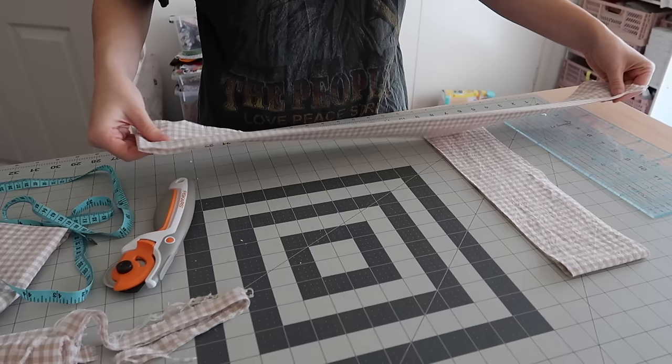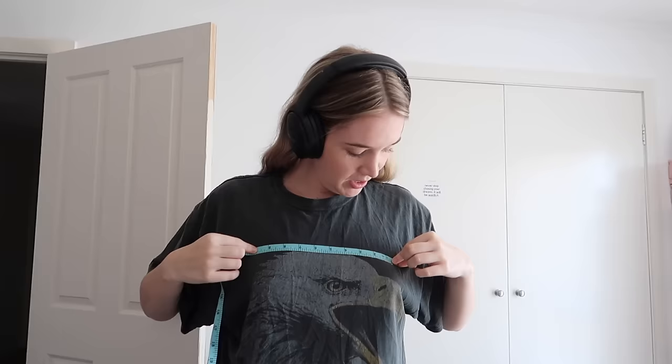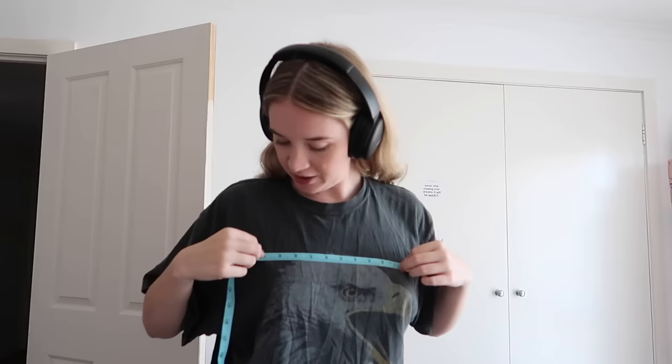And I was going to do them quite long. So I'll just cut these off. And now I have to try and cut it inwards, which is going to be so interesting. Now I need to work out where I want it to go to. I'm probably the same size as this girl, because she said she did 10 inches, which sounds about right. Before I start dipping down.